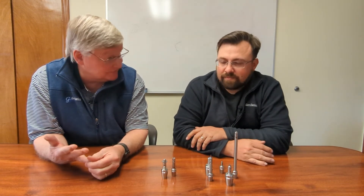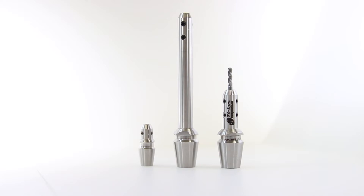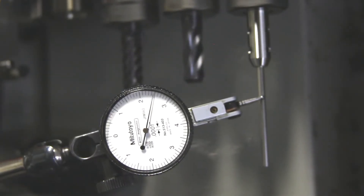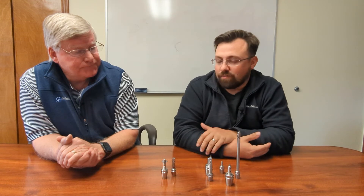So the base sizes are ER8, ER11, ER16, ER20, and up to ER25. Beyond the regular catalog offering, we also do custom versions. One customer needed something exceptionally long for a milling center — he needed to get down inside a recess with a small micro end mill, very precise work deep in a bore. On the standard versions, we guarantee a max TIR of two tenths — maintaining that accuracy that far out over a traditional ER collet is really impressive.